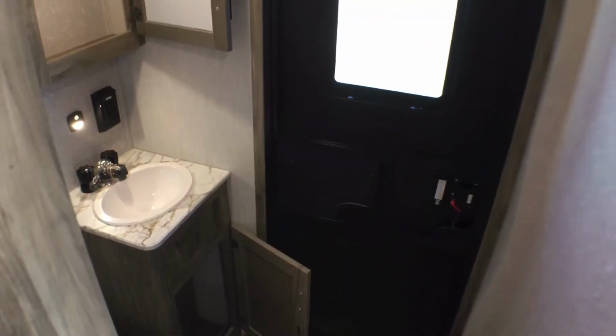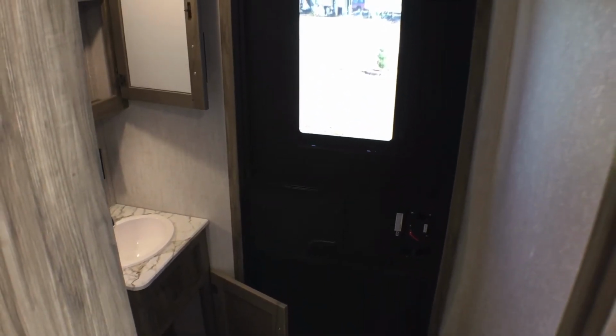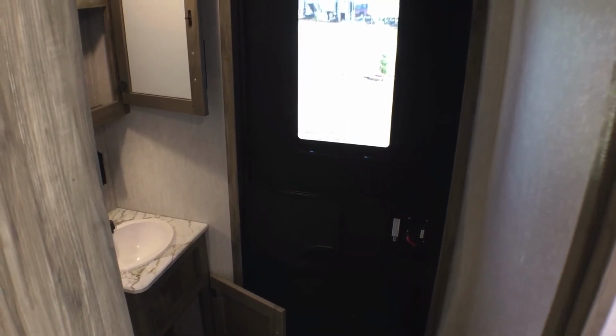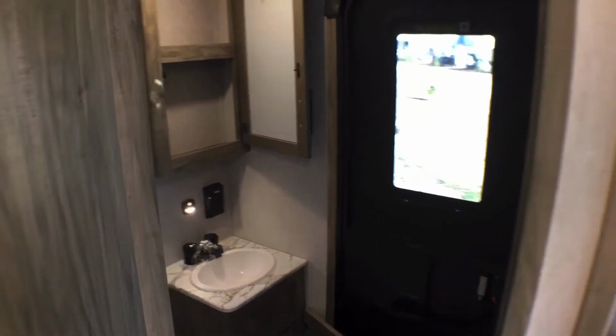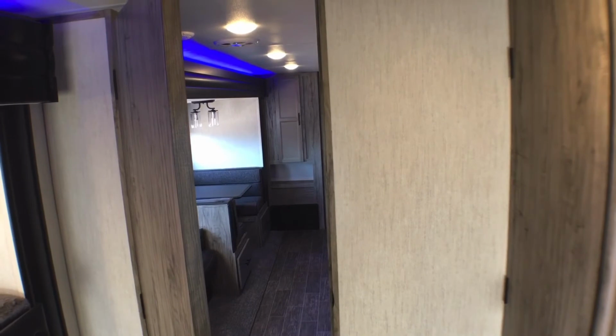And the two biggest things people look for in a bunkhouse are direct entry bathrooms and outside kitchens. And this one has both. And you hardly find that. You typically get one or the other. So alright guys, with that being said, let's go ahead now. We'll jump up to the front and take a look at the master bathroom. And then we'll round out with the master bedroom.